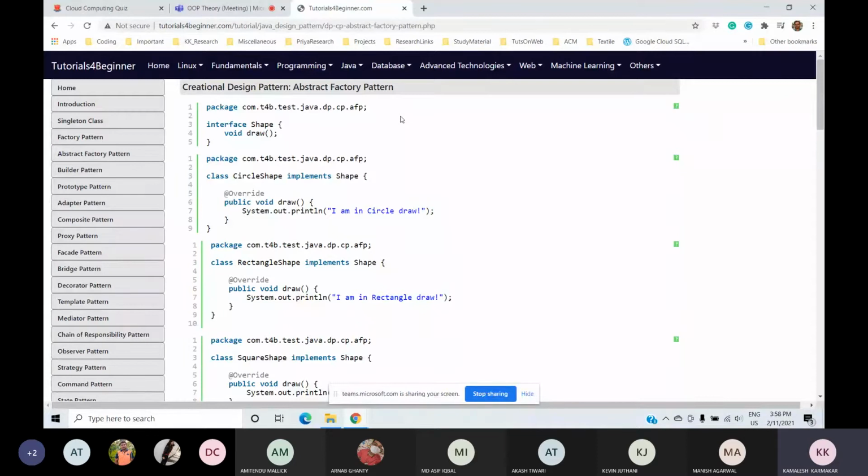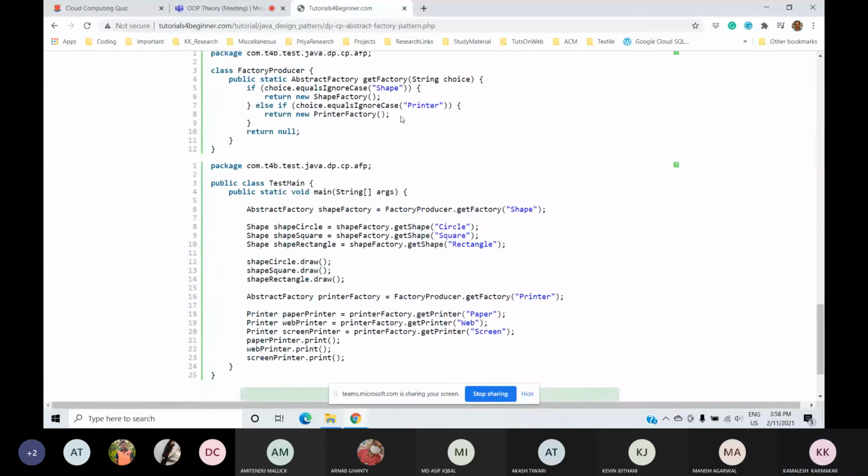So this is the abstract factory pattern. I will start from the main method so that you can understand why these things are being used. In the main method, say we have two different types of objects and obviously two different types of classes. One class is shape and another class is printer.